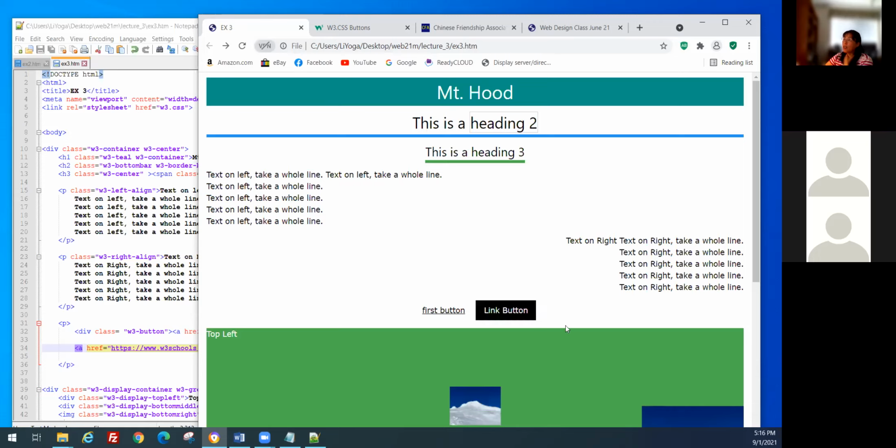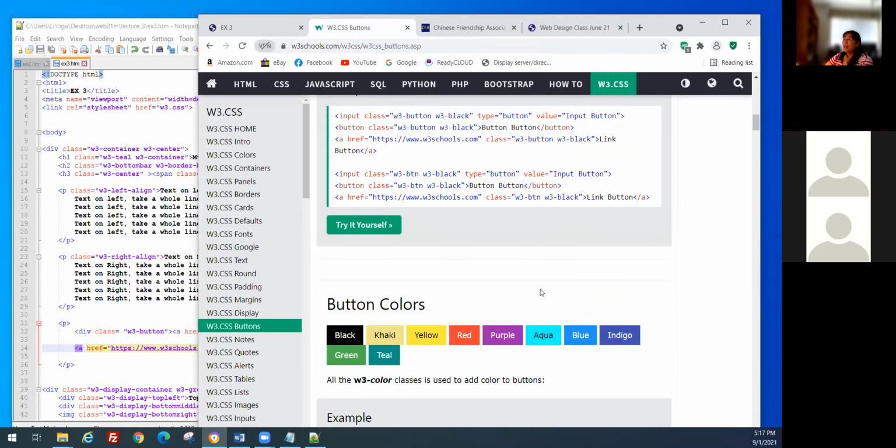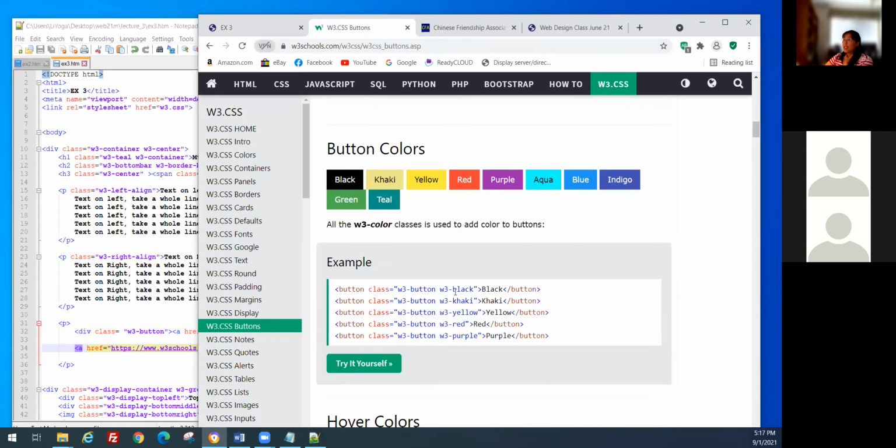Okay, you see this looks much better. That means for all the buttons you'd better give a background color. When you swap it, gray is the default. If you don't give a background color, you swap it, it's gray. So here is all the background color. You see here they have a button, you see button class.